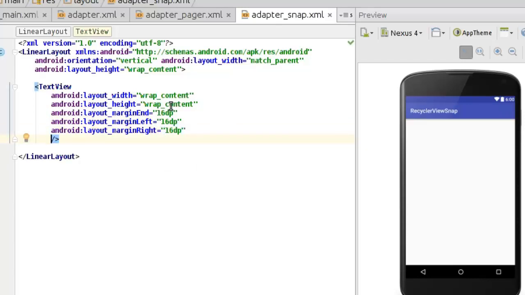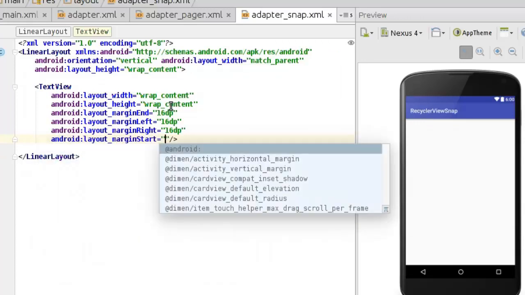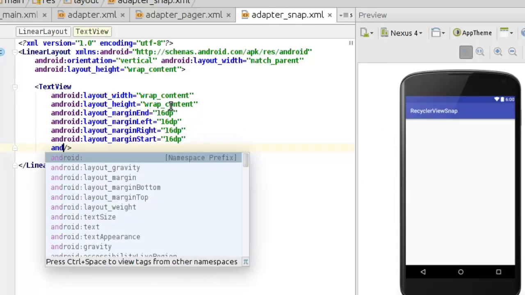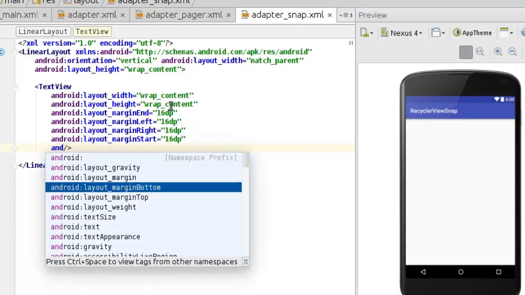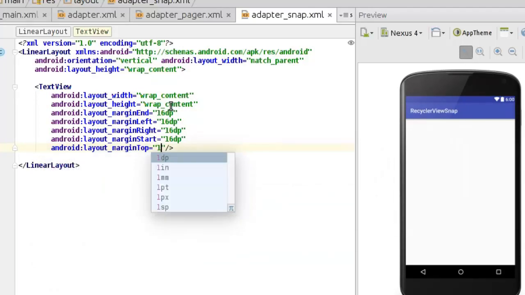Another one for the start, Android layout margin start 16dp. And another one for the top, layout margin top 16dp.